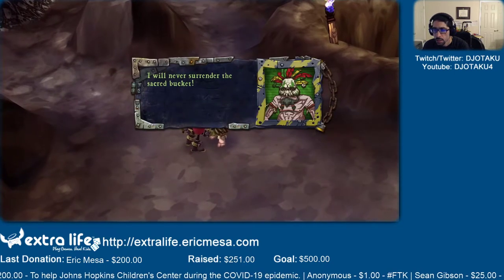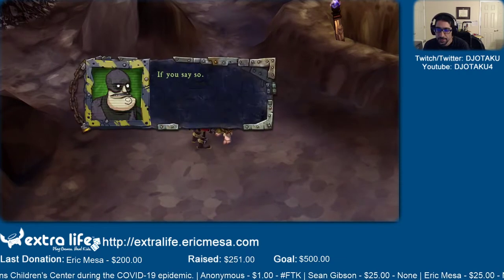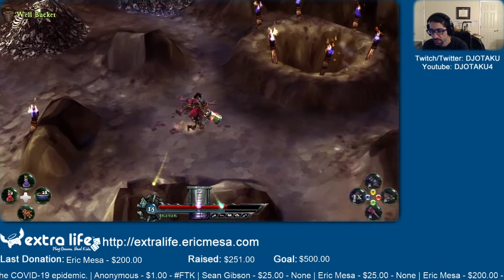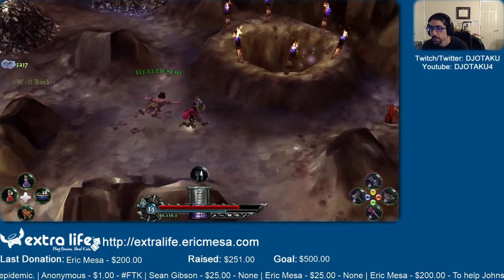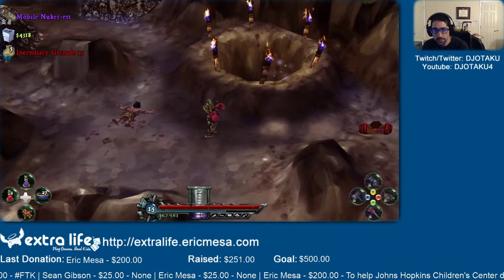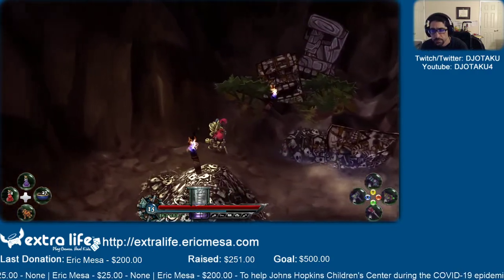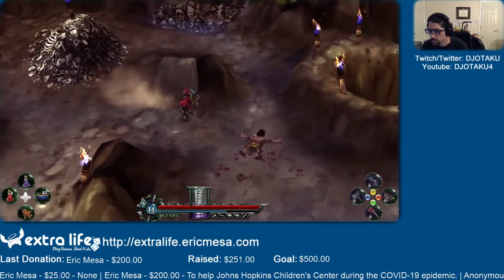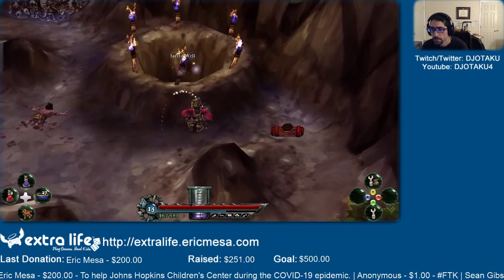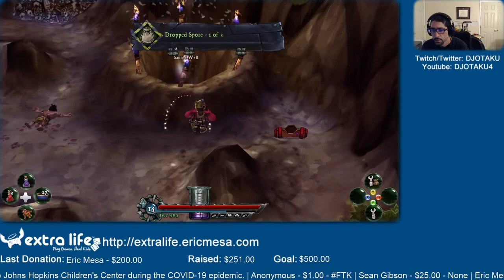Interloper. I will never surrender the sacred bucket. What? There's a sacred bucket now? The gods Darmak and Jalad demand your death. If you say so. Oh boy. Oh, that was easy. Guess I'm nice and overpowered. Nice. Mobile Nucharist. So I've got this bucket now, okay. I wonder if I'm supposed to put it in here? It's kind of weird that there's just a hole over here. Oh, here we go. I need to put a barnacle in the well. I guess I need it. Oh, here we go. Cool.